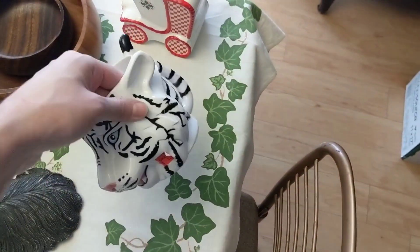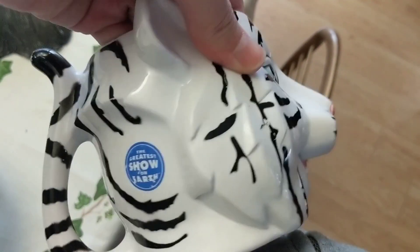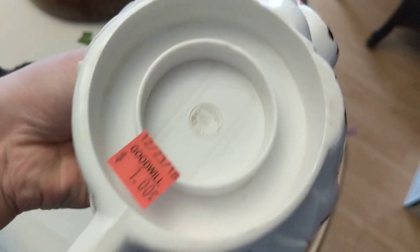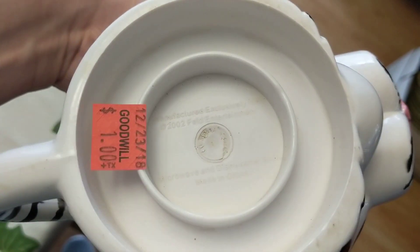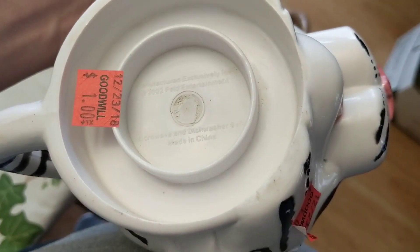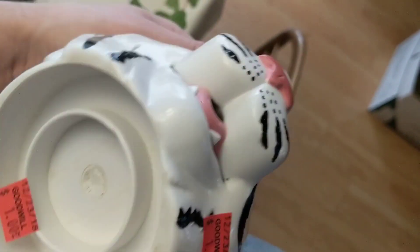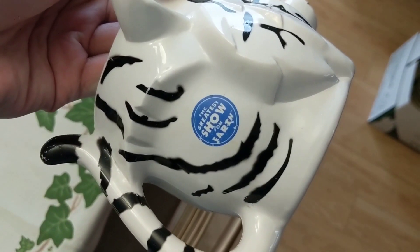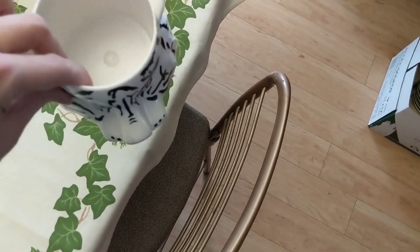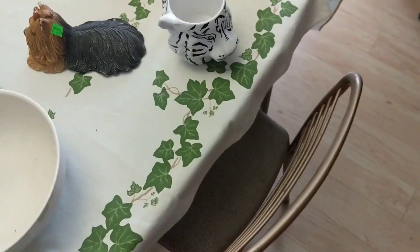This here I had to grab — it was only $1. It's from the circus. It says 'The Greatest Show on Earth,' so that would probably be Barnum and Bailey, Ringling Brothers — they're all combined. Well, actually there is no more circus. But anyway, this is dated 2002 and that's about all it says on the bottom. It doesn't say anything else about the circus. But it's a neat mug for someone who likes tigers — I think that's a tiger.